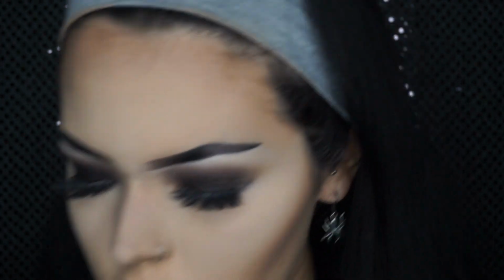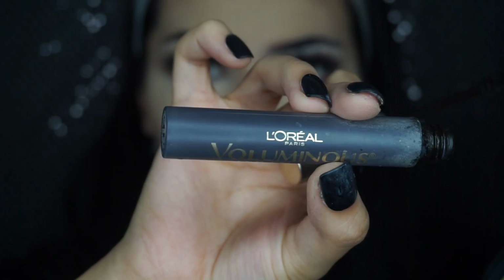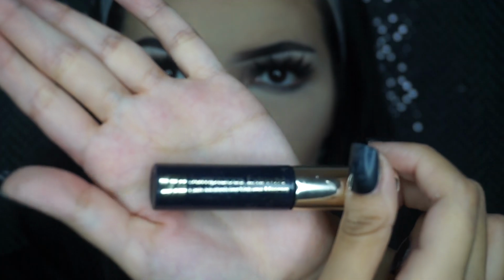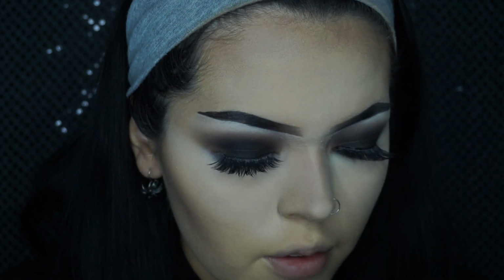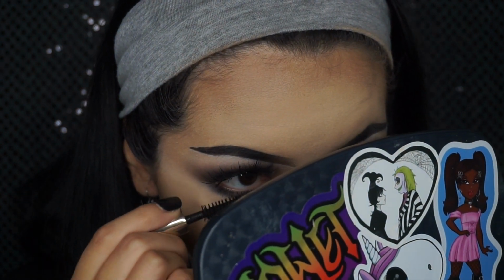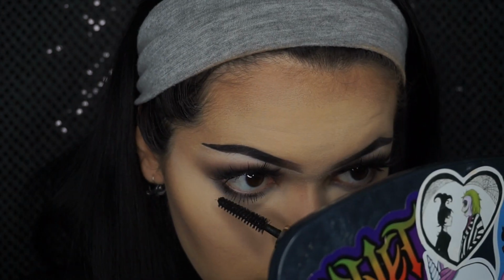So once you're done with that, you want to put some mascara onto the bottom lashes. I'm just using this L'Oreal Voluminous Original. And then I go in with this Estee Lauder Sumptuous Extreme. This is just a little sample size, but I really love Estee Lauder mascaras. They work really well if you're looking for any high-end. And now I'm going to pop some eyeliner into the lower lash line.